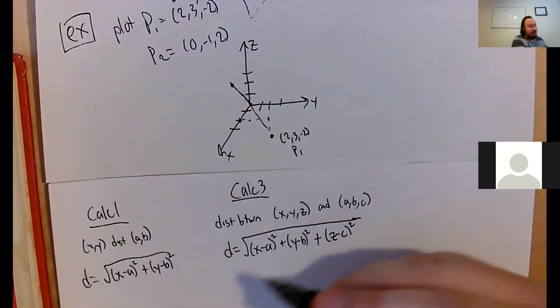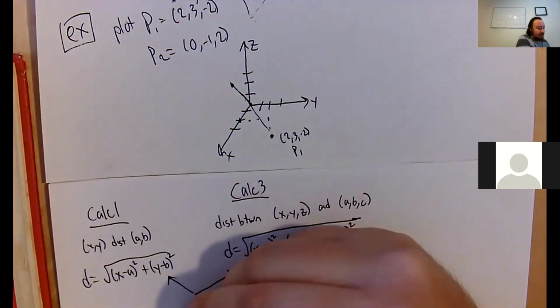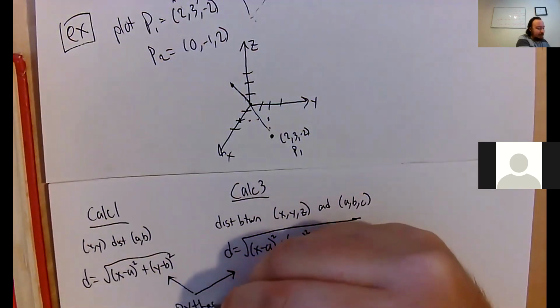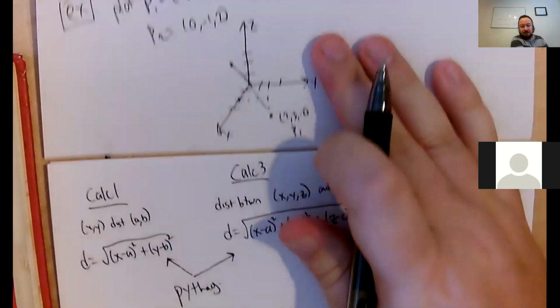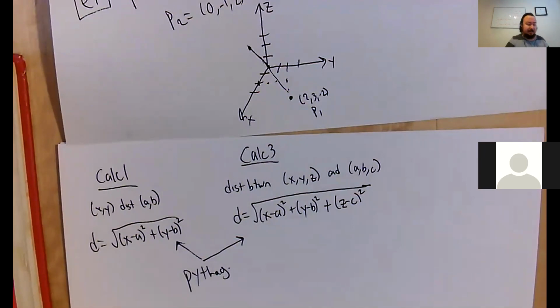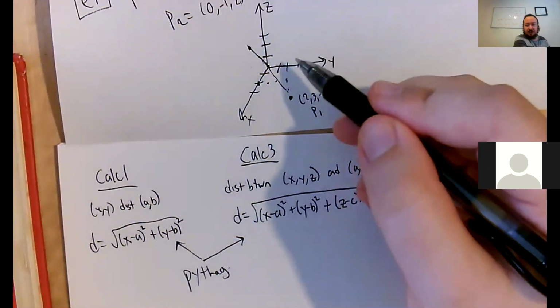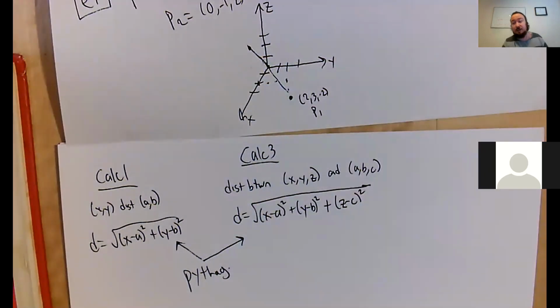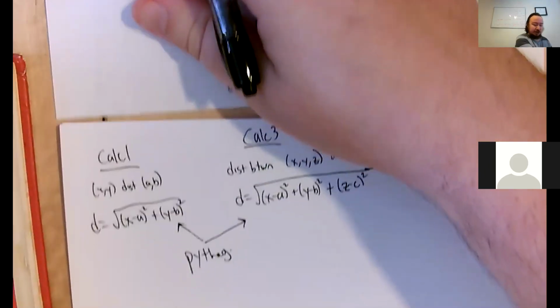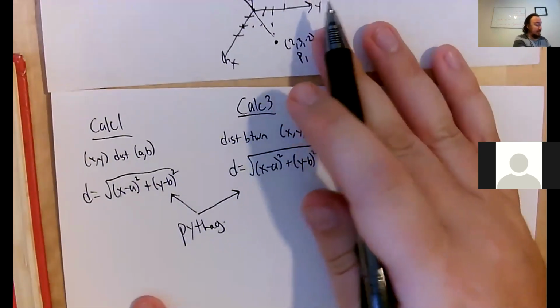And also, just like the one we used in Calculus 1, both of these come from the Pythagorean theorem. If you wanted to prove these equations, they both come from the Pythagorean theorem and drawing triangles in either our space here for Calc 3 or in our plane for Calc 1. Unfortunately, time doesn't permit me to go over that detail, but it comes from the Pythagorean theorem.